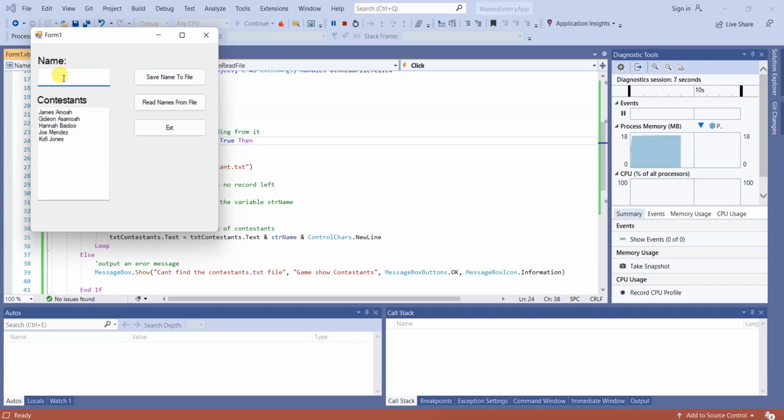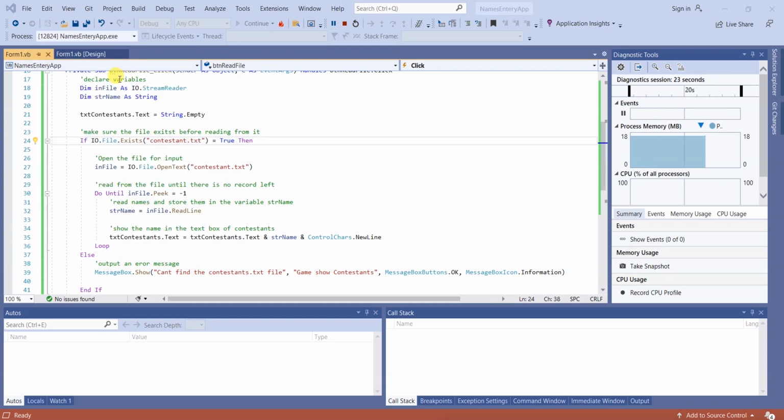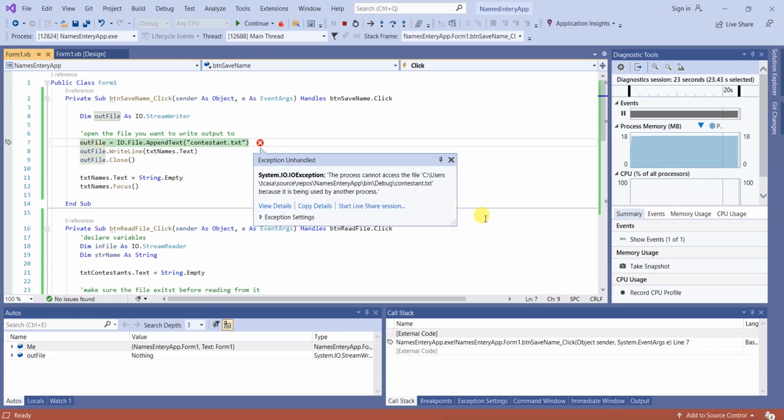You can add different names, let's say Joe. Save name. Then an exception is unhandled: the process cannot access the file because it's being used by another process.